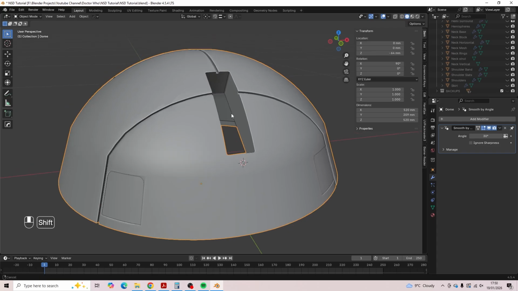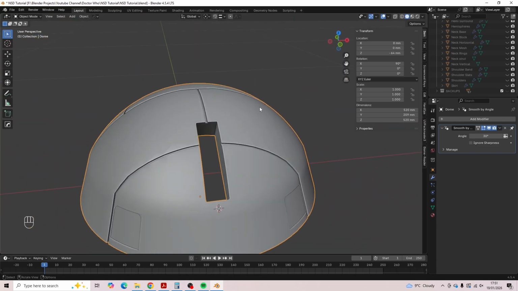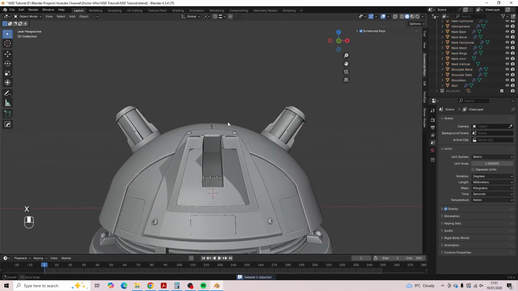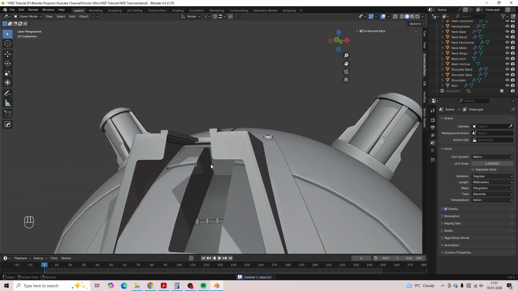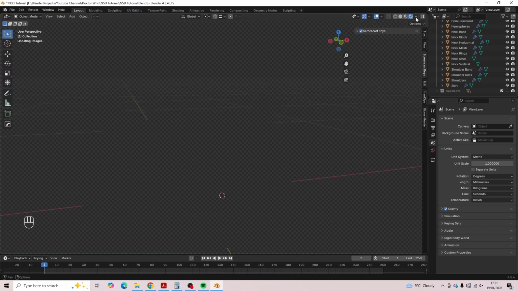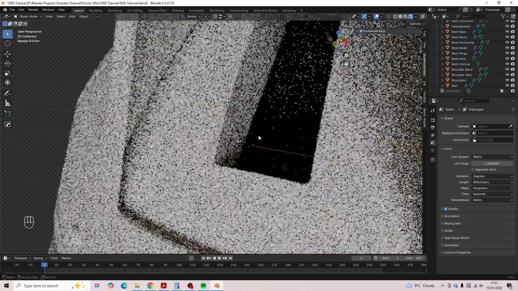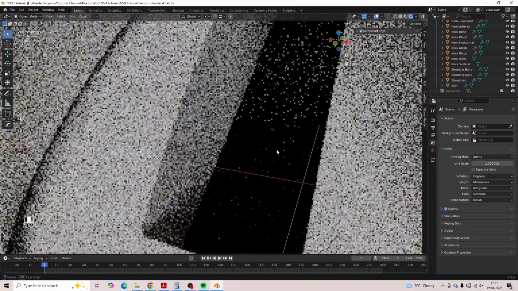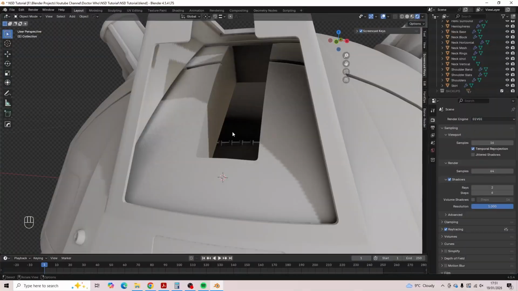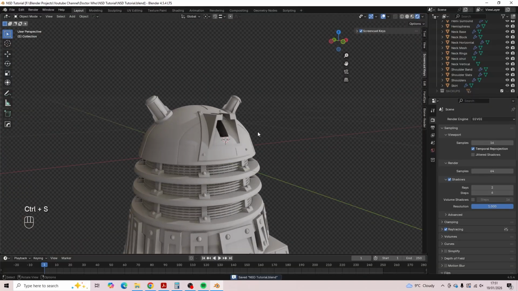Now the depth of this cut doesn't really matter, but let's just leave it like this for now. And then if I Alt-H to unhide everything, oh, we can delete our cube. You can see how that sits in the dome. In fact, if we go into Material Preview, or in fact, viewport shading rendered, you can see it's very dark in there because all our light is being obscured. It'll look different in Eevee because it doesn't quite work the same, but yeah. Oh, that's come out really, really well.